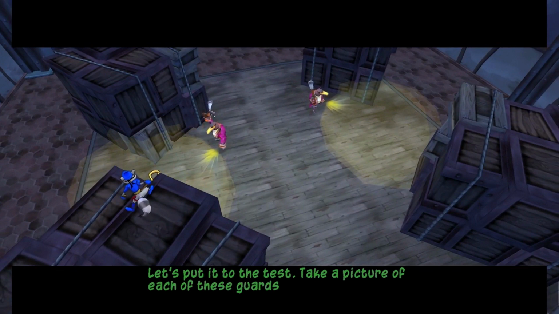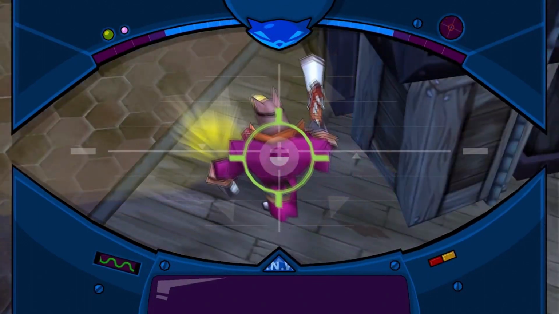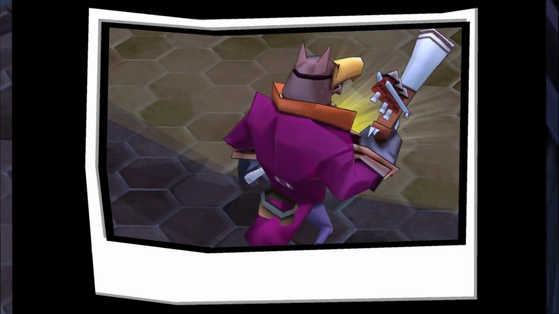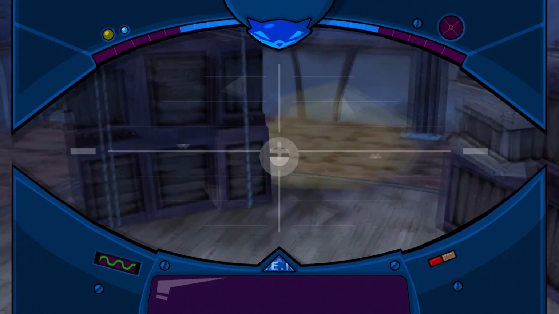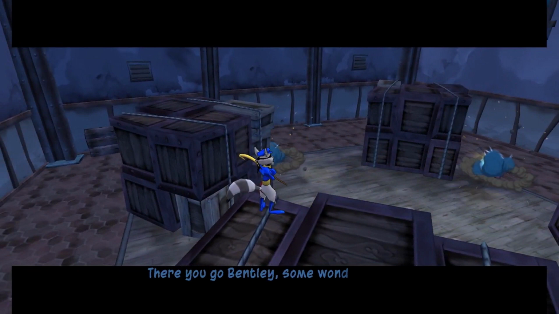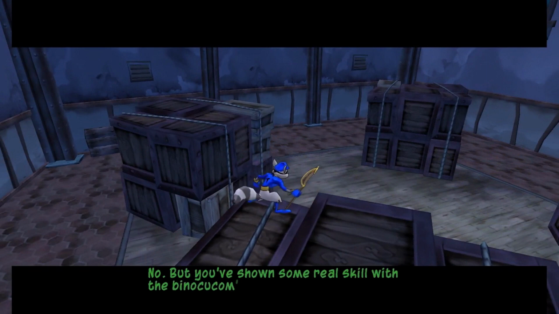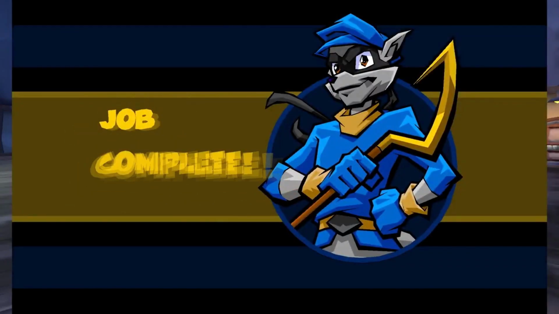Take a picture of each of these guards without getting caught. Yeah, there you go. We'll just wait for him. He's gonna pop in here anyways. There you go, Bentley. Okay. Some wonderful pinups for our refrigerator. They're lovely. High art. Seriously? No. But you've shown some real skill with a binoculars camera. Nice work. Just gotta love the talking they give to each other sometimes.